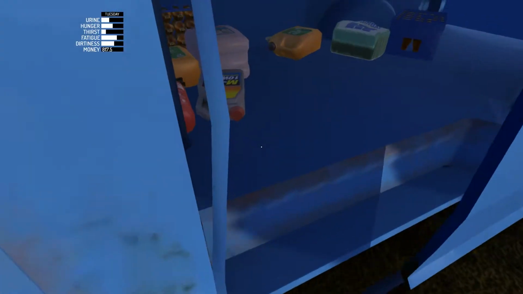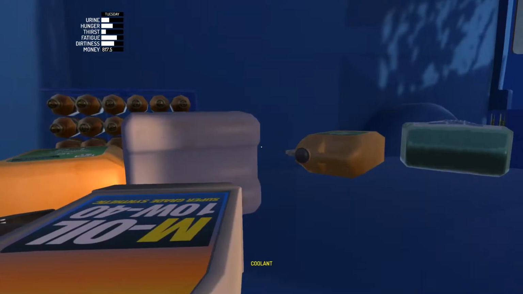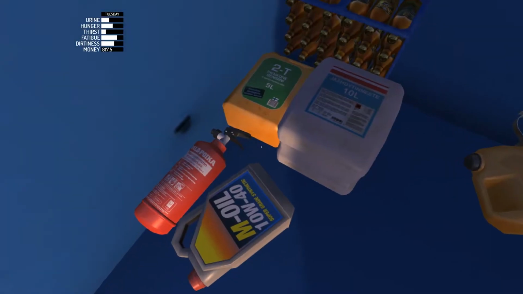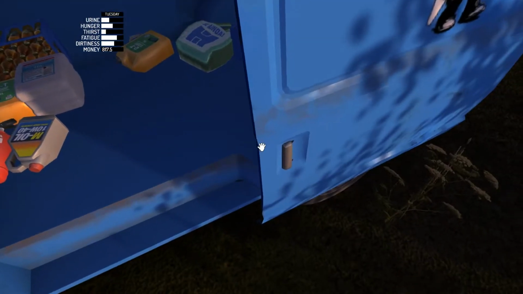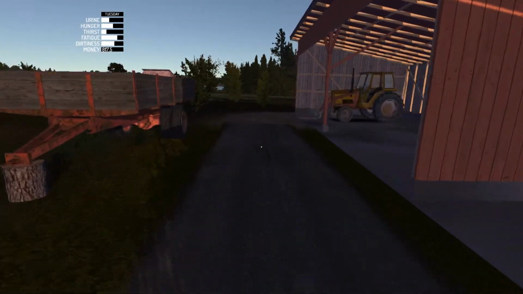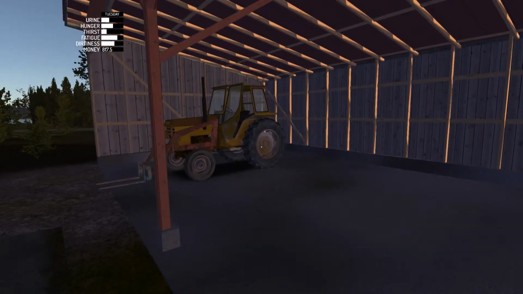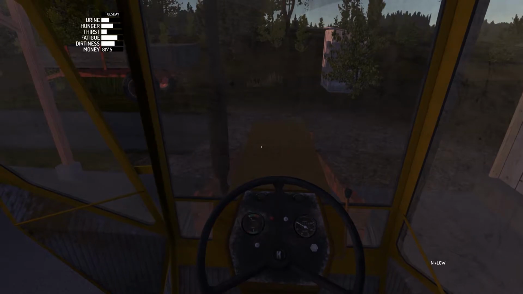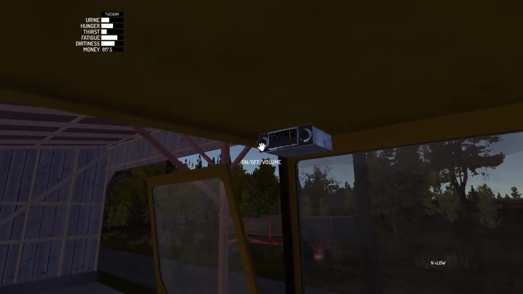Let me take something here so I don't get hungry. I'll just leave it. I'm going to wait until I take it into the actual cupboard. So let's grab the tractor, and we will take this down to the place that we're supposed to be going.